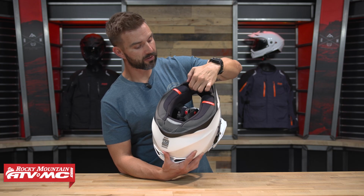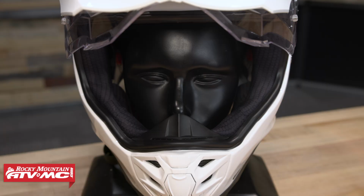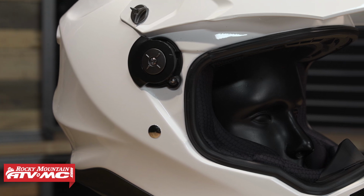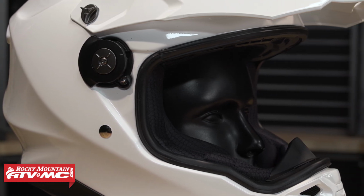So I think that's cool because normally when riders first try on a helmet, well, what I always recommend is take the cheek pads completely out of any helmet that you're trying on. You want to make sure the crown of the helmet fits you properly, and sometimes it can be hard to tell if you say you have really tight cheek pads in there.